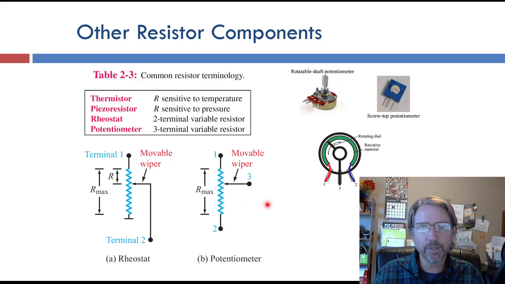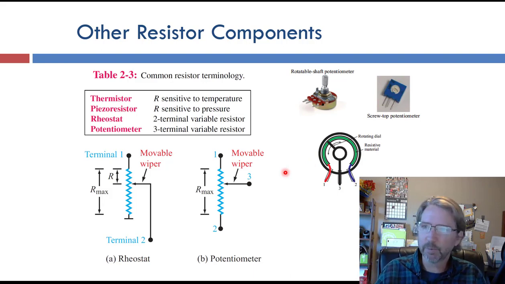This is really useful if you need a voltage instead of a resistance output. So if you put a voltage here and ground here, then this center terminal will vary between the max voltage and 0 volts depending on the knob. These are very commonly used for volume controls on all kinds of audio equipment, but also as a really useful sensor to measure angles, and you can have sliding ones. So don't discount the potentiometer as a very useful analog sensor.